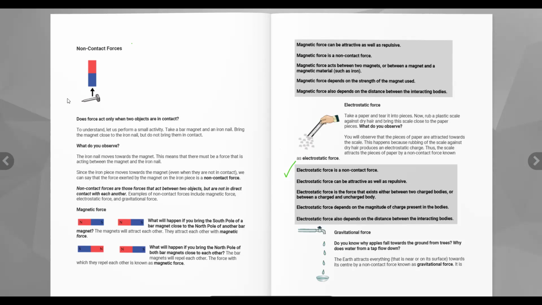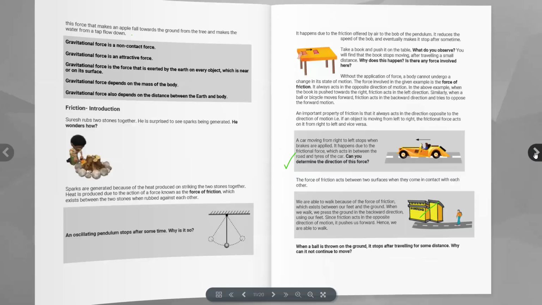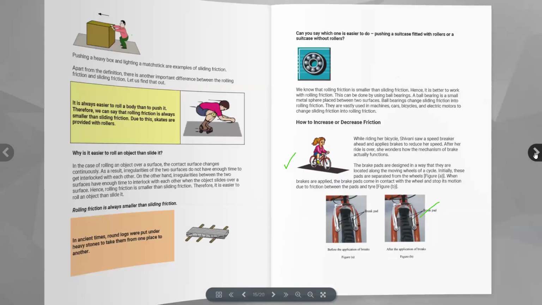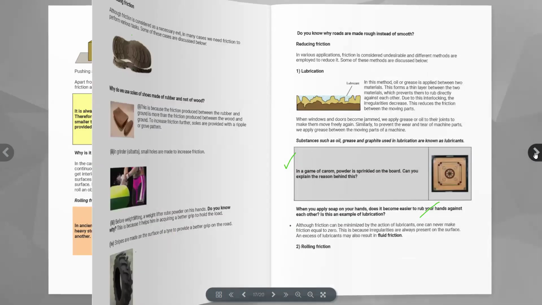Okay, everyone, do you have any doubt in electrostatic force? No, miss. Anuka? No, ma'am. Shubhadeep? No, ma'am. Does anyone have any doubt about gravitational pull, gravitational force? No, miss. Okay, so today we will end the chapter here. Next class we will continue again.